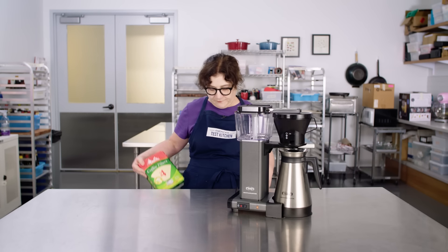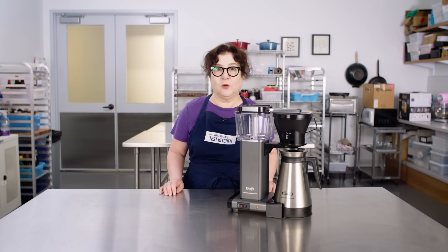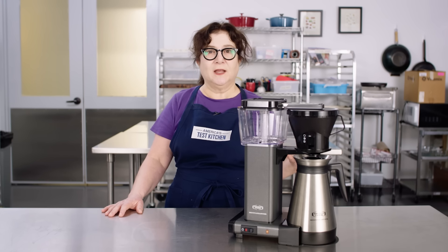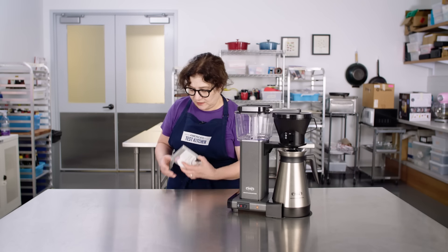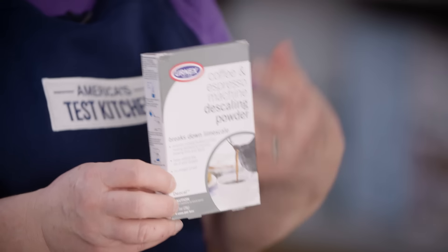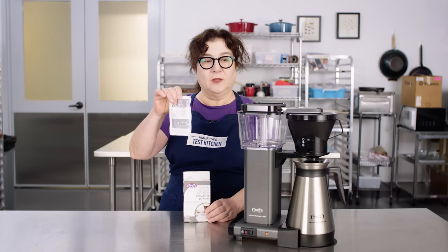Or descale anytime you see your coffee maker slowing down. Some coffee makers tell you to use white vinegar and water and run that through the machine. That works only to a certain extent, and it can be kind of corrosive to the tubes inside your machine — it's too acidic, not really good for it, and not fully effective. What's much better is to get a product designed for this. This one is by Ernex, it's called Descal. It works really well. You get a little box of powder packets.